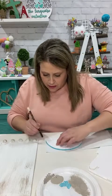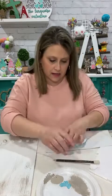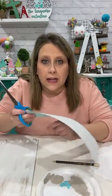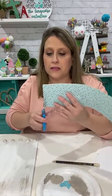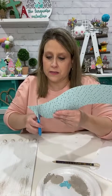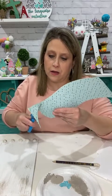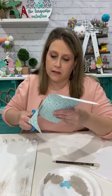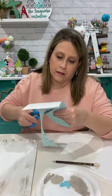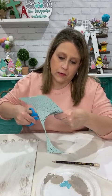Let's see. All right, so I'm just going to trace around this, and then I'll cut out my paper. Now, Wendy, you missed part of the sweet sneak peek, but I'll show it again. Those little gnomes that are behind me, that's what one of them was, but I'll show y'all the rest in just a minute. So I'm just cutting out my paper. But I love using foam board. You can do all kinds of stuff.